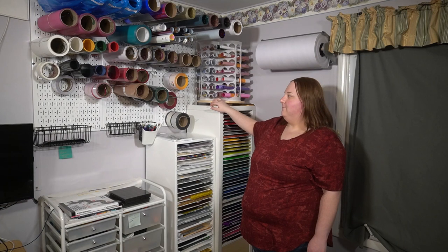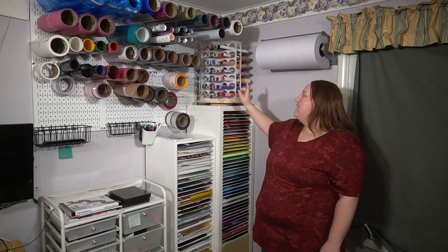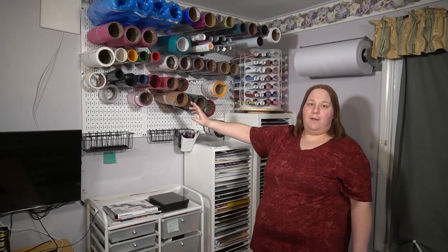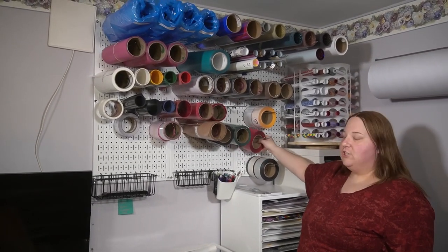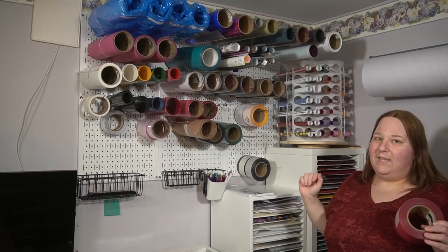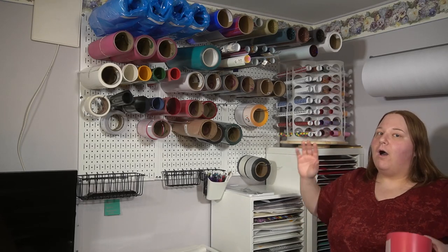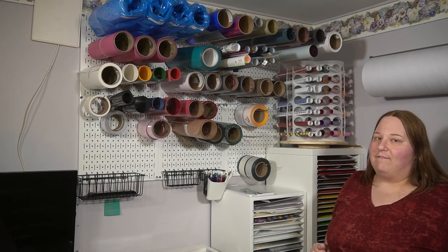We also started getting in some larger rolls of vinyl that no longer fit onto these. That's when we went for the pegboard. We do have a large 3-section pegboard up right now. It has rolls starting from about 3-4 inches all the way up to the big boys at the top that are 20 inches long. So they're all accessible, very sturdy piece, gets them up off the floor, out of the way. It was empty wall space, so I'm very happy to have it.